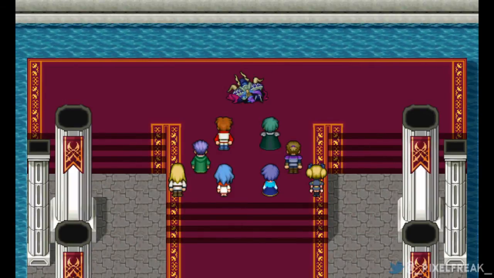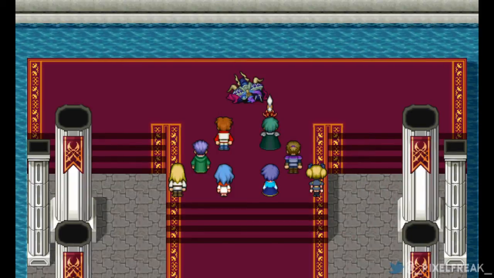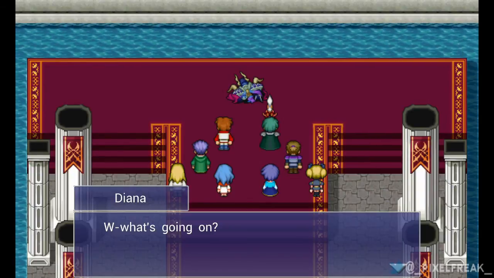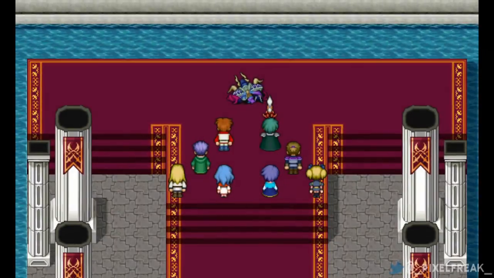Yeah. So what you were doing was working. It's just that there was nobody in the armor for you to do damage to. So a void portal opens up here. You take that to the next piece of the dungeon, and we'll continue on there.